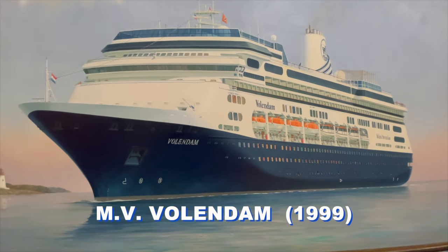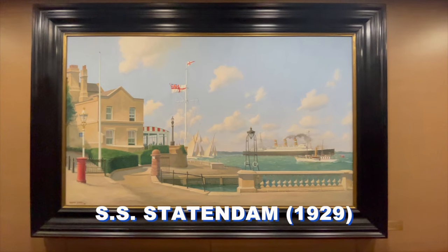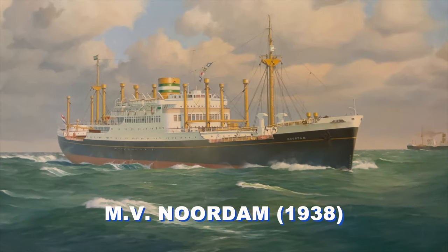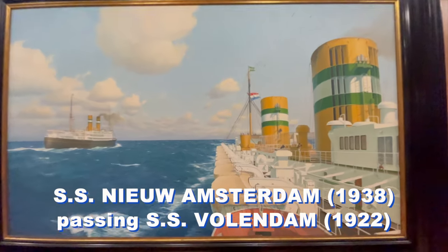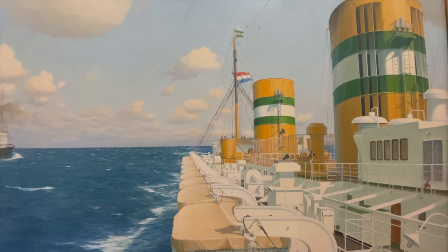The cabin alleyways were lined with black and white photos of past ships celebrating the company's now 150-year history. And you didn't have to be a die-hard ship lover to appreciate the magnificent oils by Bermuda-based Stephen Card, which were a staple in the forward stair towers of every new build until recently. There are only three Westerdam decks, so Card also did paintings of the 1929-built Statendam, the Nordam of 1938, and the magnificent New Amsterdam of 1938, passing the first Westerdam. Thankfully, these paintings and the black and white photos can still be enjoyed on the Westerdam to this day.